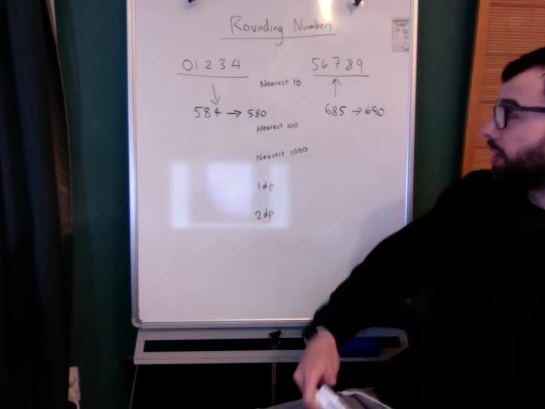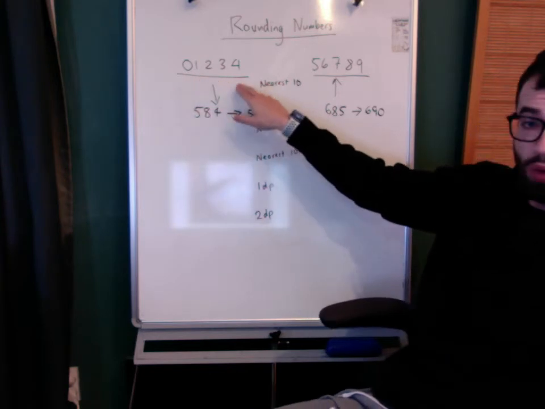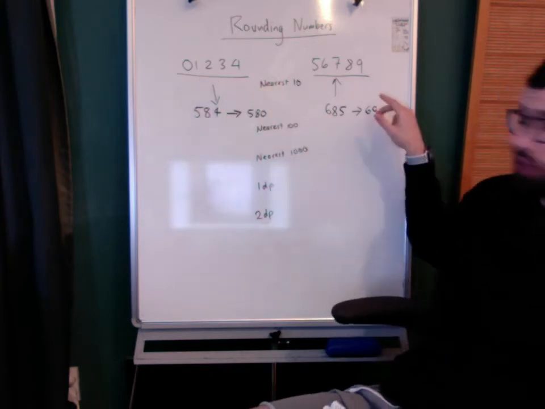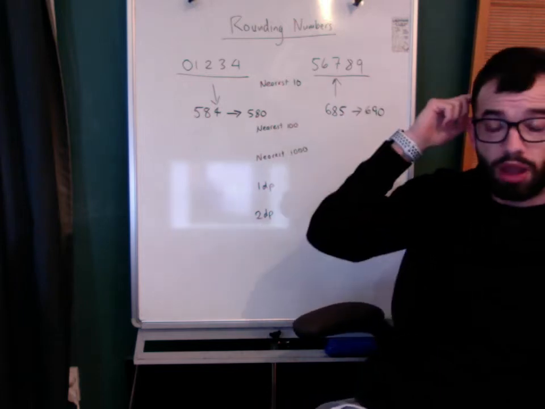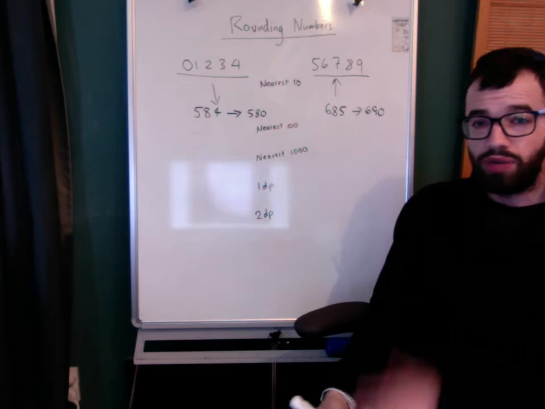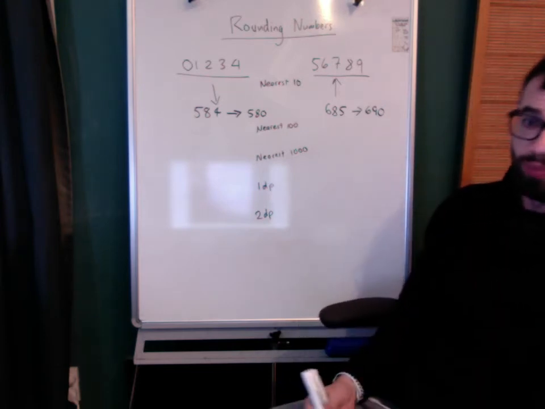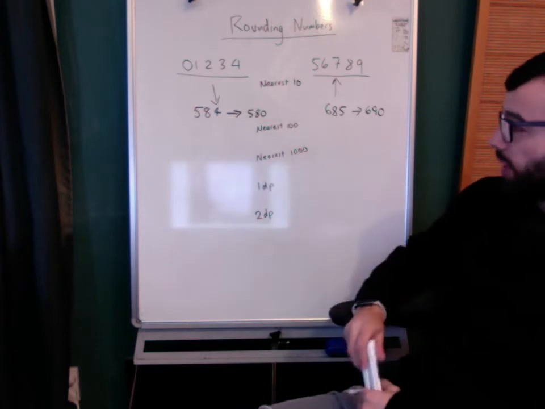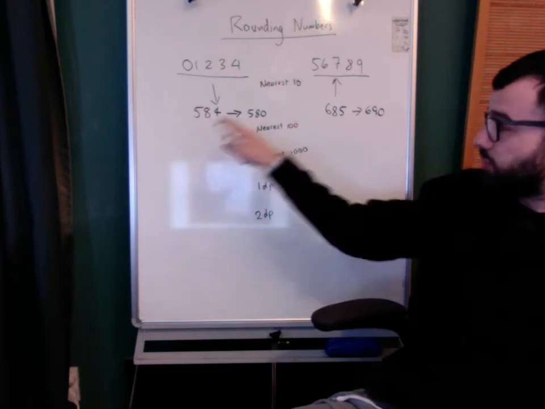Swedish rounding is a form where the numbers 0, 1, 2, 3, and 4 get rounded down to the nearest number. 5, 6, 7, 8, and 9 get rounded up. This way we've got a really definitive way of saying if something's going to be rounded up or rounded down. So I've given us the example of the nearest 10. We had the number 584, and that gets rounded to 580.